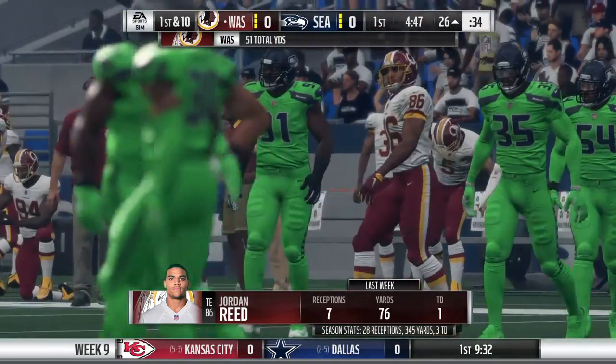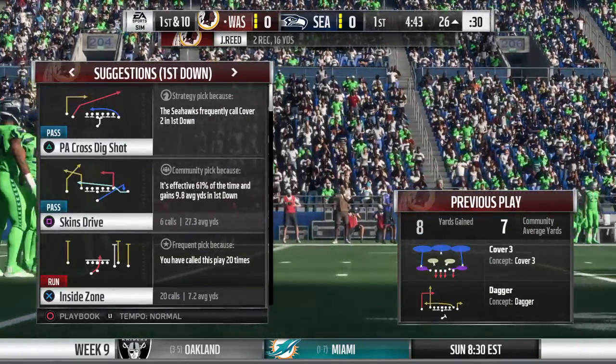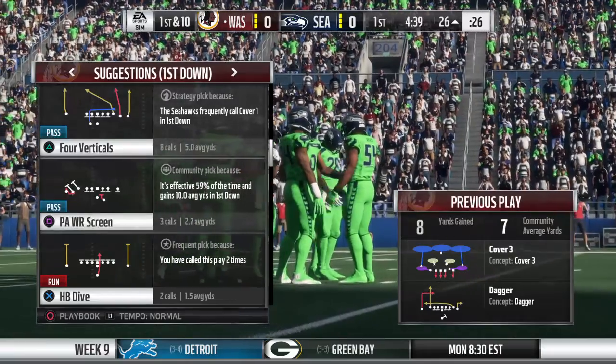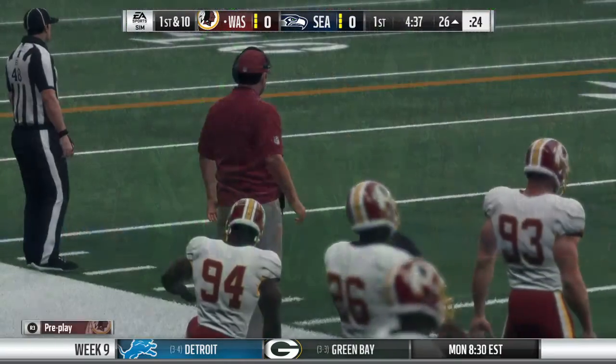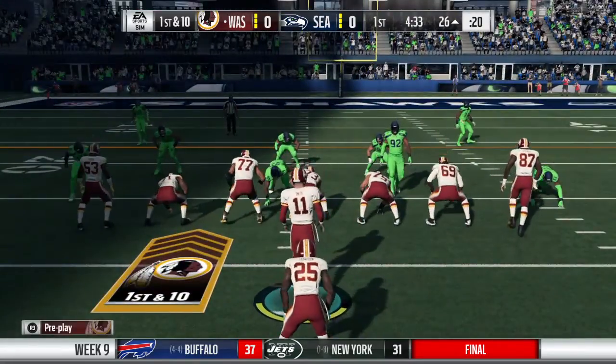A look at the numbers from a week ago for Reed. 7 catches, 76 yards. And he's able to pull that last pass in, but this is usually a pretty tough unit to try and maneuver against. They're in the top 10 in the league against the pass, and you and I both know there's not much difference between 1 and 10.